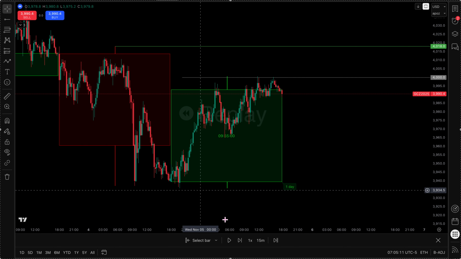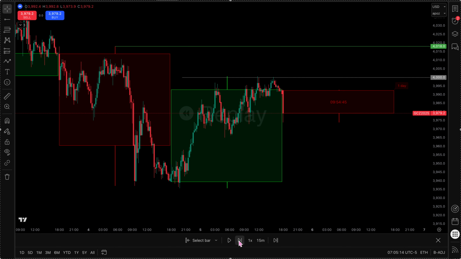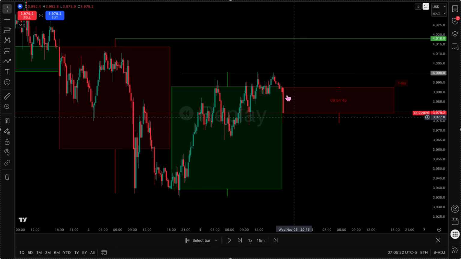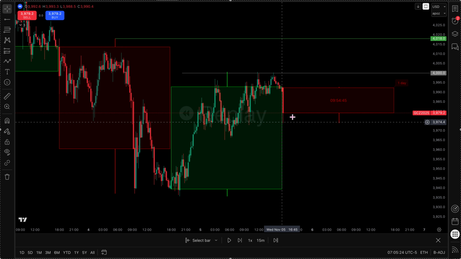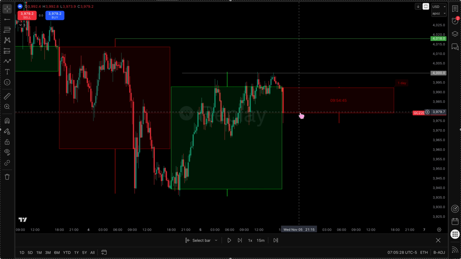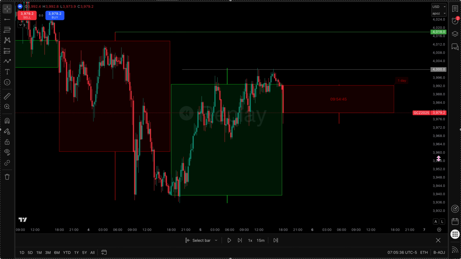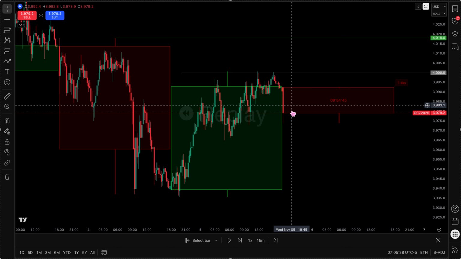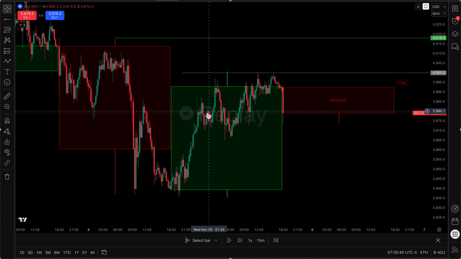All right, so I'm gonna go ahead and play this and just kind of show y'all. So boom, price pushed down very, very hard right here. So once price makes a retracement, what we're looking for is we want to see price create a clear break of structure. I'm not gonna get too much detail. I'm gonna save that for the next slide on how to catch your entries. I guess I can go a little bit into it right now because this is part of it, on seeing the structure right here, right?